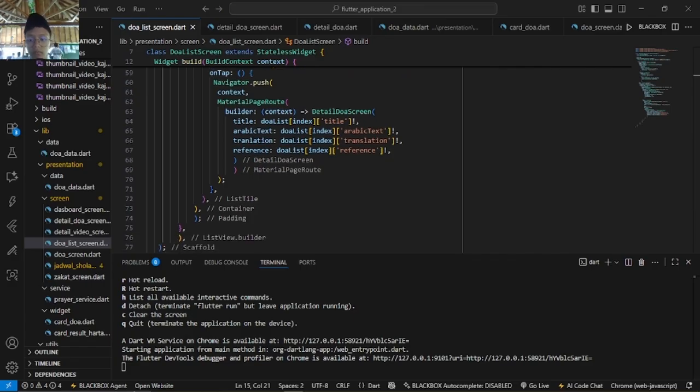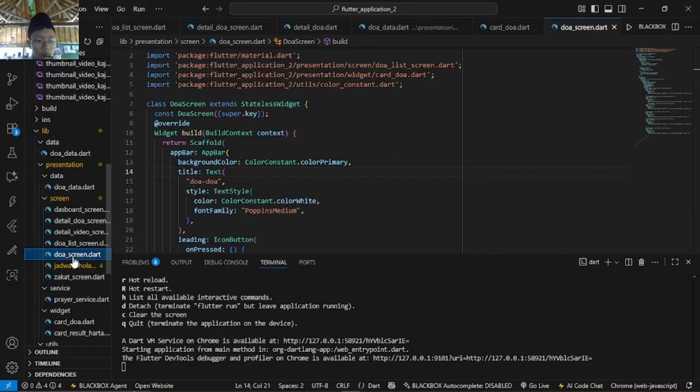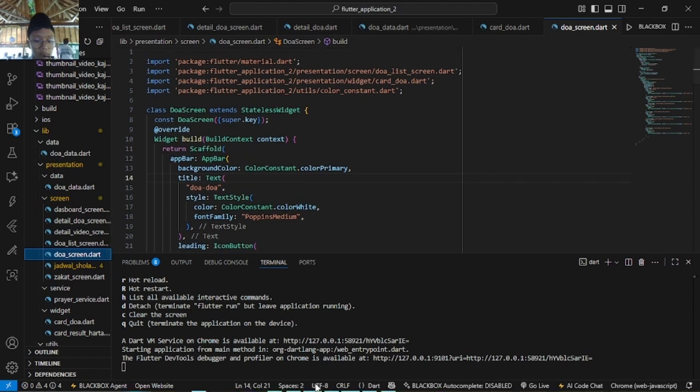And we come to the home screen. This file's code defines the main screen for browsing categories of prayers. The screen acts as a dashboard or home page for accessing different prayer lists.